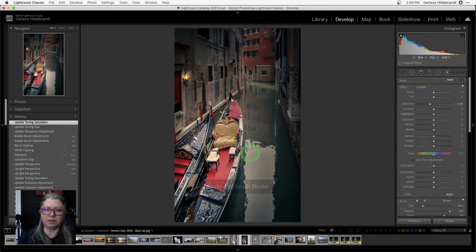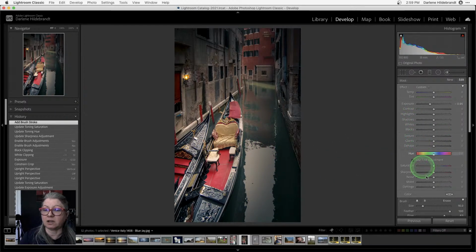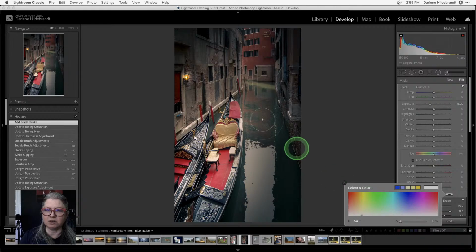And what I want to do is paint with color, and then I'm going to show you how to mask this. I'm painting darkness right now, but I want to paint color. So I want that same color of the water to be filled in. So I'm going to do my little eyedropper trick again. See how as I move that around, it's changing the color of the water.